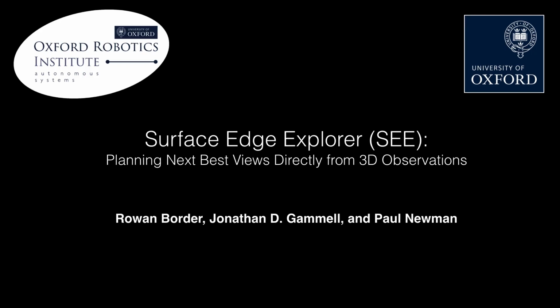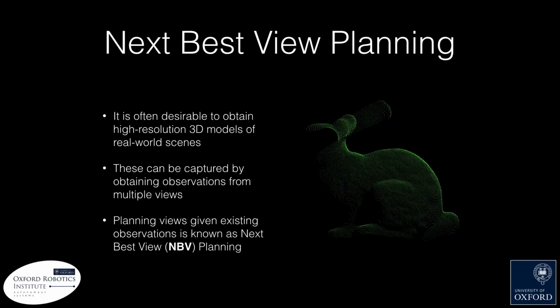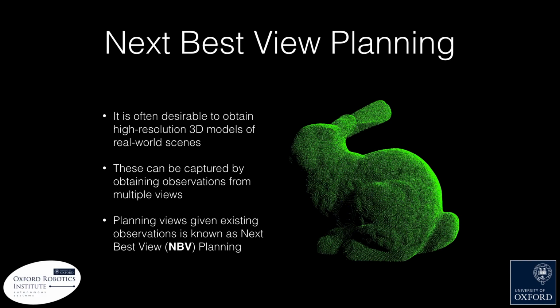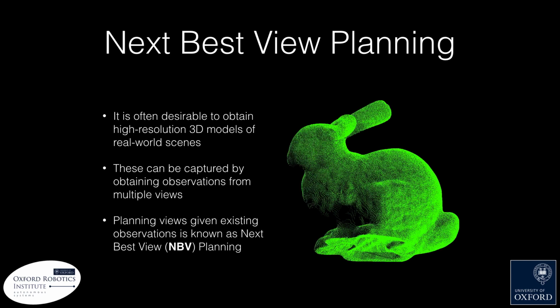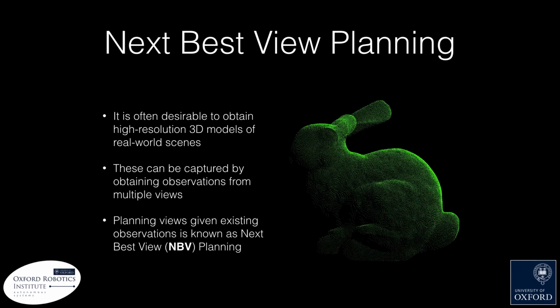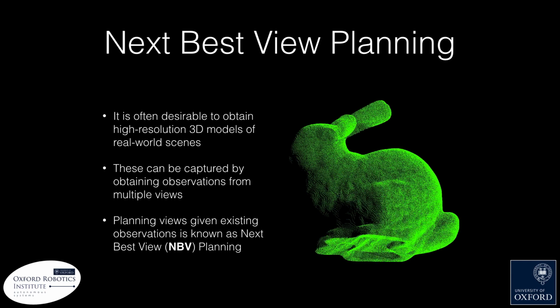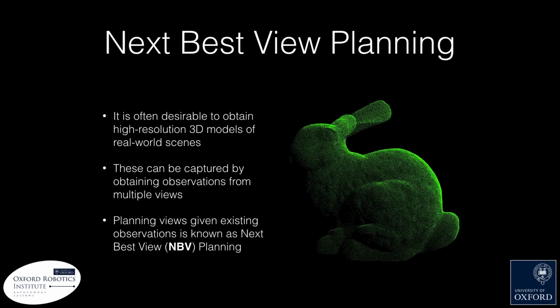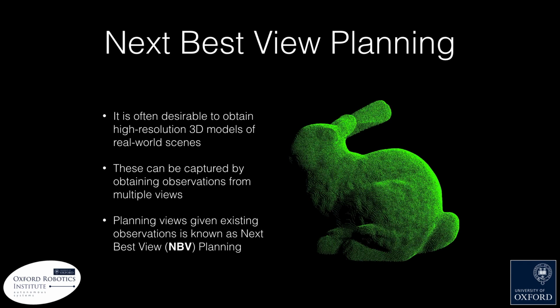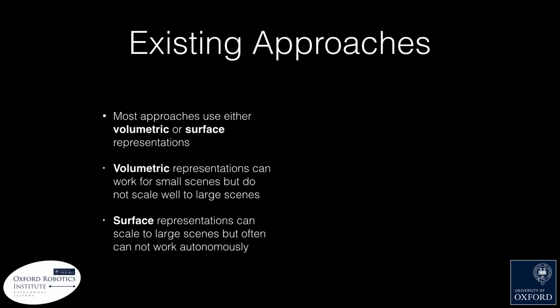This work presents the Surface Edge Explorer, a new approach to next best view planning. Models of real-world scenes can be obtained by combining individual observations from multiple views into a single 3D representation. The quality of these models depends on how well the observations capture the scene. The problem of selecting and planning sensor views to obtain high-resolution scene models is known as next best view planning.